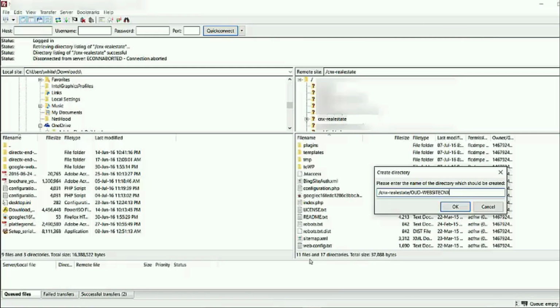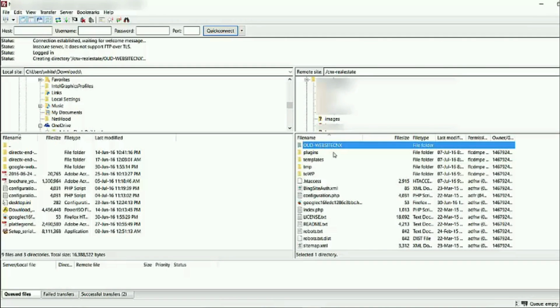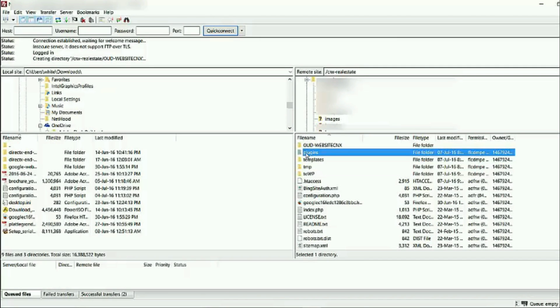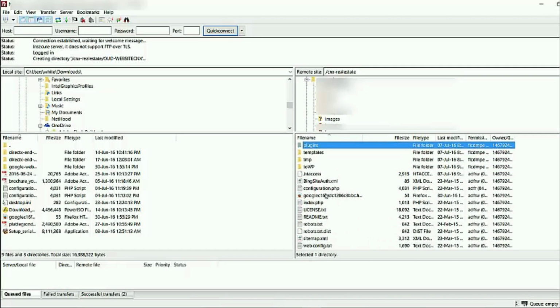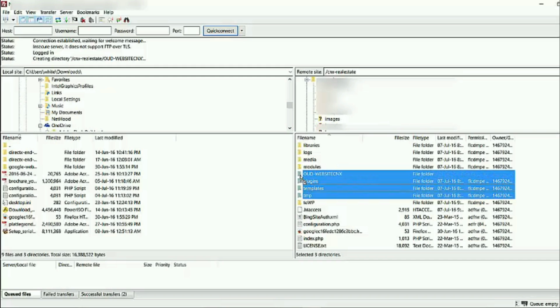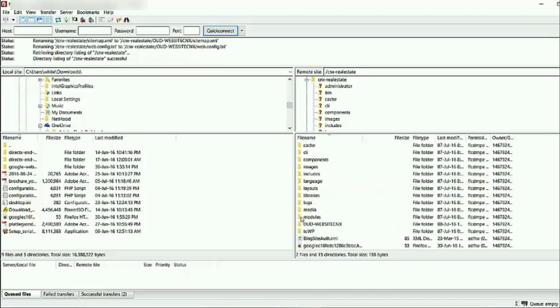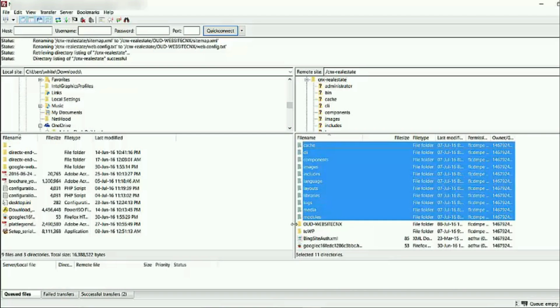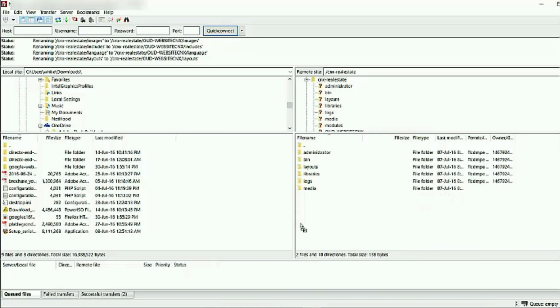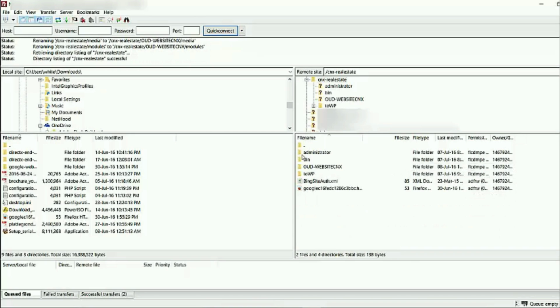every file except Google and Bing, except this one and this one. Here is the old website, and after this I will move this, except, to WP, the folder where I keep WordPress. Move this to, okay, and this one, okay, and from this, move it to old website. Two more.